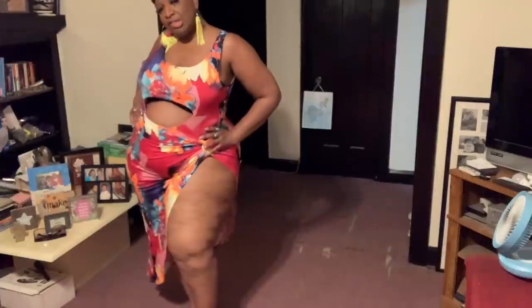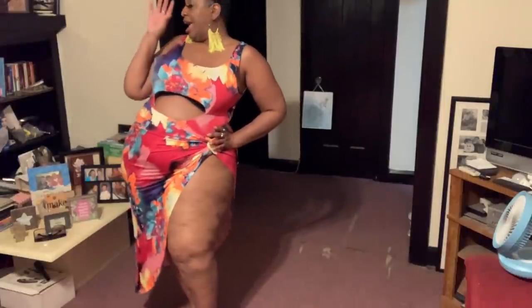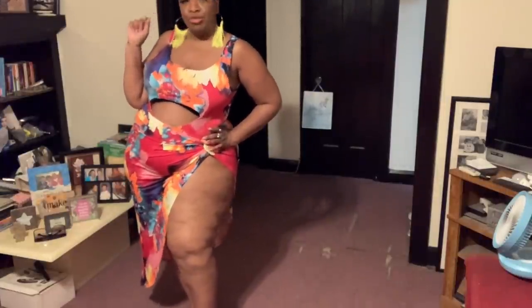I like this swimsuit because of the fact that it does give you the skirt, you know, the sarong right here. And you can just lay out on the beach with your fruit drink or whatever it is that you like to drink, and just lay back and kick back. And you still got on your swimsuit. You decide, now I'm going to go get in the water. Then you just take this off, throw that over in the sea, and go on and get in the pool, okay? Whatever your comfort level is.